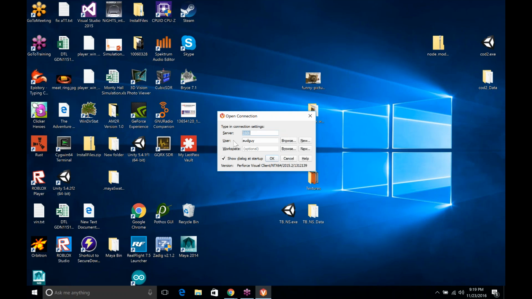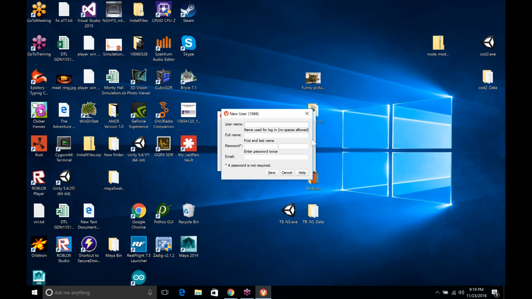The second one, our user, is one we need to set up. Even though you have it filled in here, we actually need to go over to the right and choose new, because it's going to create this user on the server. So we have to do that. Username is up to between you and your employer. You can choose whatever you want. I'm choosing my normal one here. Full name, they may require you to put that in.